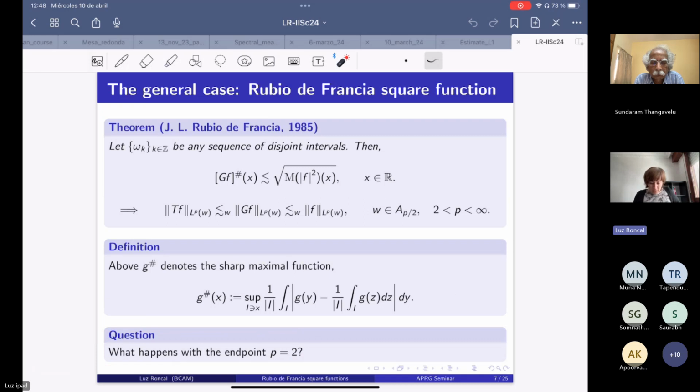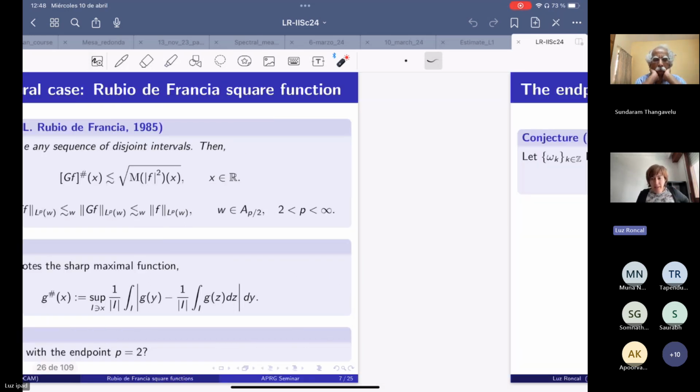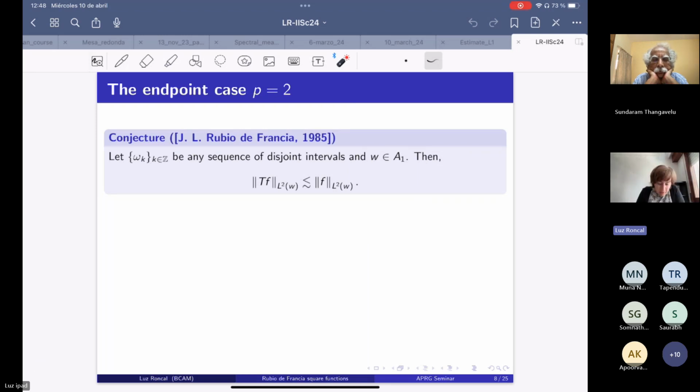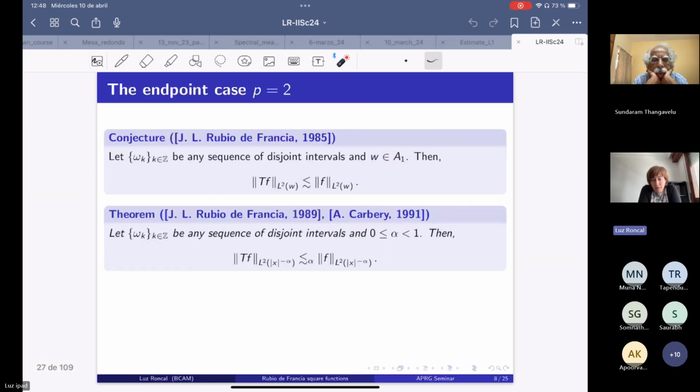Right? So, it turned out that this was a very interesting problem. Rubio de Francia conjectured that the weighted bound should be true for weights in A1. And what is the situation? Well, Rubio de Francia himself in 1989 proved the conjecture when you have power weights. The proof is in a paper on transference for radial multipliers in Duke, and actually if you look at the proof, it's quite obscure. Rubio de Francia himself says that this is not the proof he would like, but this is it. He cannot do anything else.